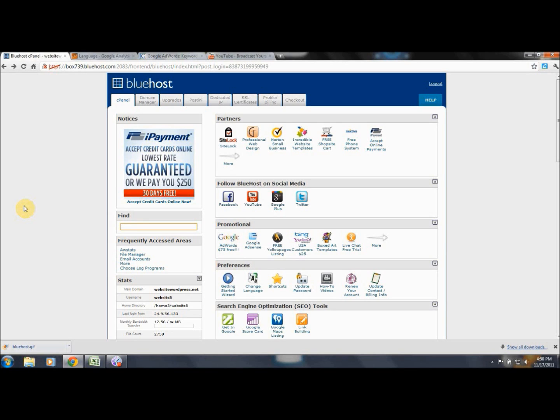Now, there's two things you've got to understand. There will be a charge for each of the domains. If it's a .tv or .mobi or .me, which Bluehost doesn't support as a domain extension, you can host them here, but they won't support them. So just understand that. .com, .net, .biz, .info, .org, they support those, but those exotic domains, they don't.